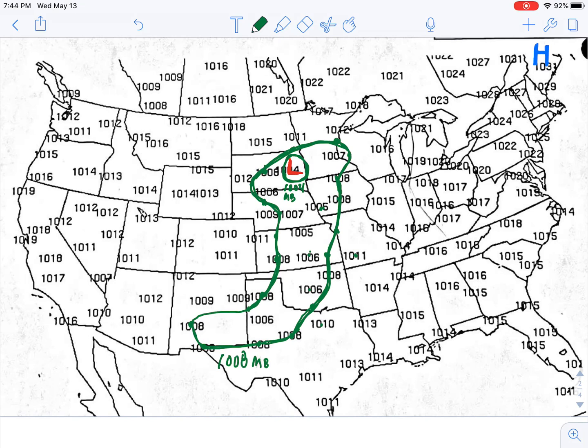And what reality shows us is that these isobars are, one, not created equal. They are varying spaces apart, and as a result of that, we get very drastic changes in weather. And that's why I'm showing you this here. So we can bounce up here to the next increment. So 1012 would be next.